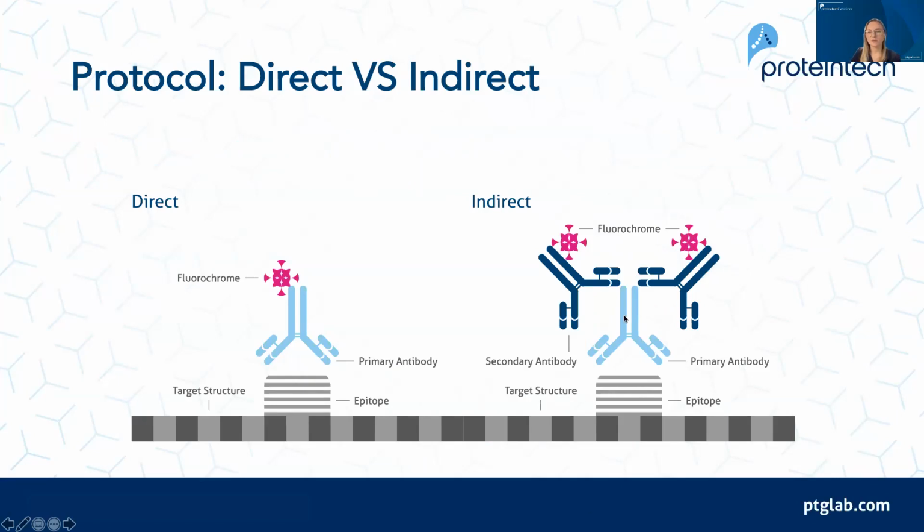And this is, again, something that most people use, but more and more popular now is the direct method. So direct is where you have your primary antibody pre-labeled with a fluorophore. And what that does is that then skips any of your secondary antibody steps, so it's saving you time, but also it's enabling you to have slightly better resolution because you're not having any off-target binding. One thing to note, though, is that if you do have a low abundant epitope, indirect staining is definitely much better because what can happen is you can get 4, 5, 6 secondary antibodies binding to that one primary, and that therefore has much higher signal amplification and will have better sensitivity for yourself.